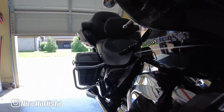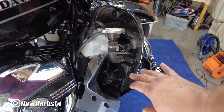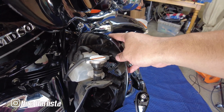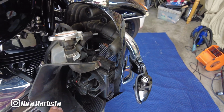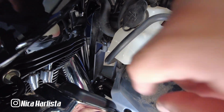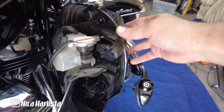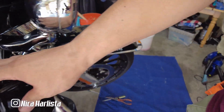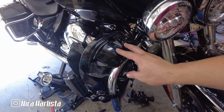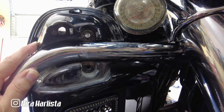And if you go back in here, if you see right here, I removed the front part. You still got the fairing right here, just enough for me to get access to the hose right here. See, the upper fairing is still in here.